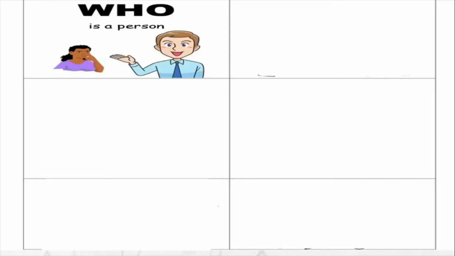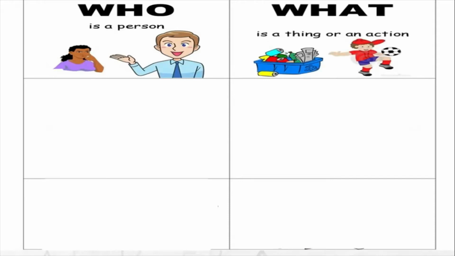Now we will move on and we'll look at certain WH question words, and we will also see how they perform their function. So see, when you say who, then we are talking about a person. Isn't it? When you say what, then we are talking about a thing, or we're talking about an action. We want information. Remember, all questions seek information. So when you say who, you're seeking information about a person. When you say what, you're seeking information about a thing, or about an action.